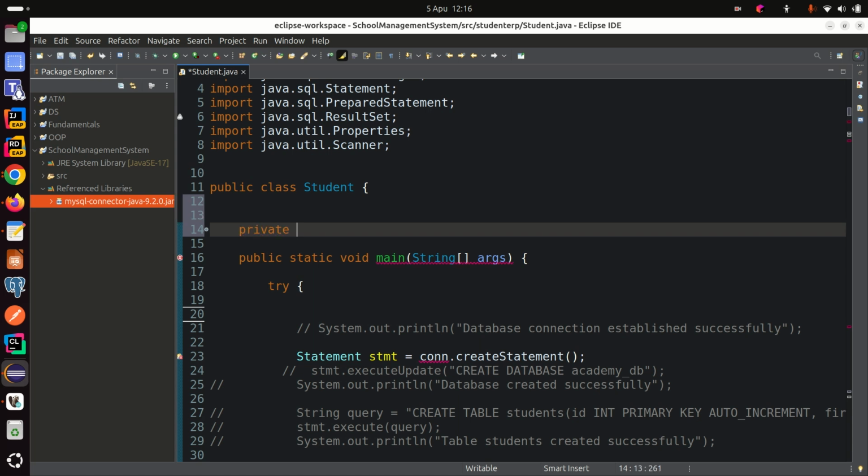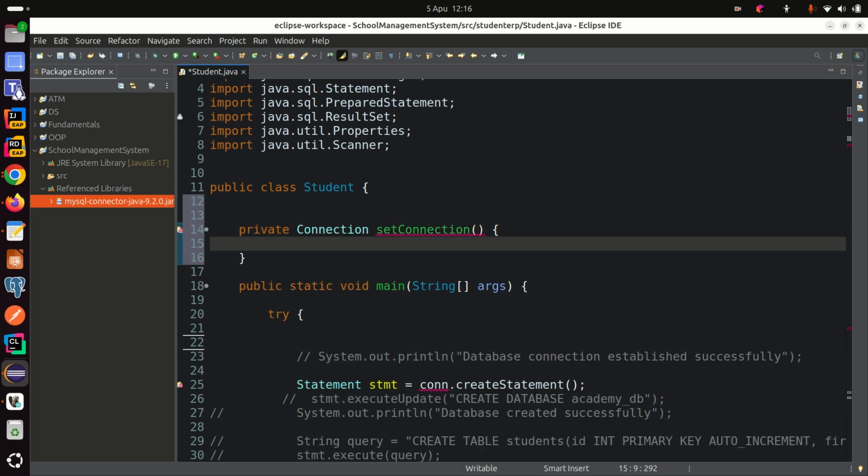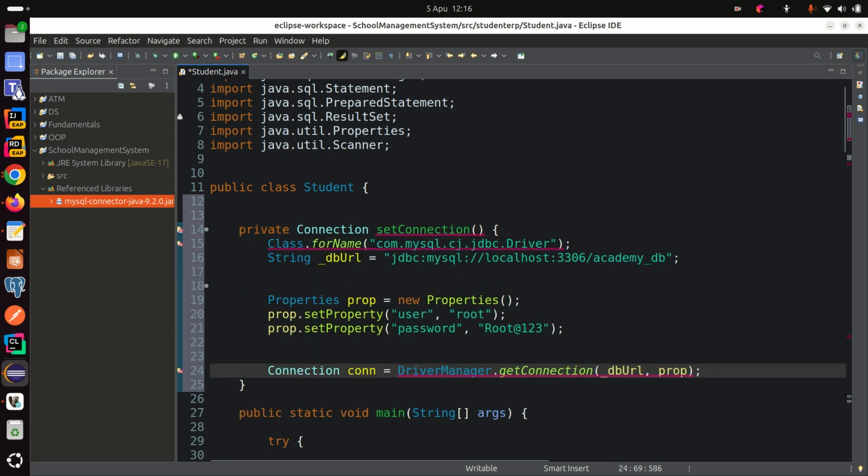I can even say private. It returns the connection object. I can call it setConnection. I know some of you are going to get lost here, but I hope you don't, I pray.